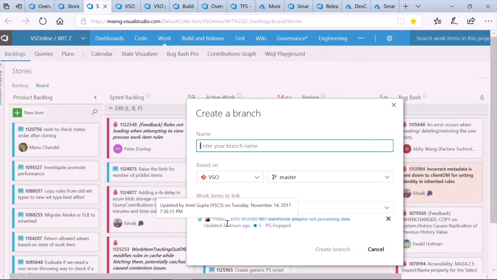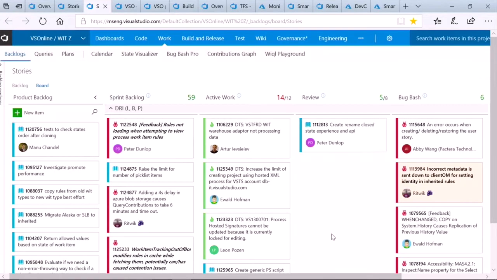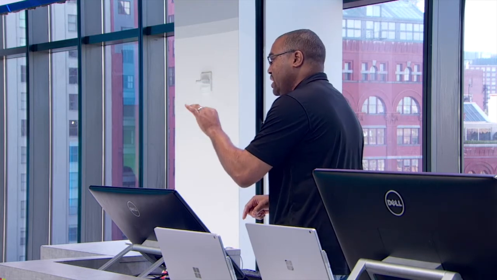It doesn't stop there. Every commit to that branch, every build that is triggered, every release that is deployed is also associated with that work item. Think about that. That is full traceability. I can open up this work item and I can show you every line of code that was changed, every build that was run, every test that was executed, and what environment it is in simply by creating this branch.